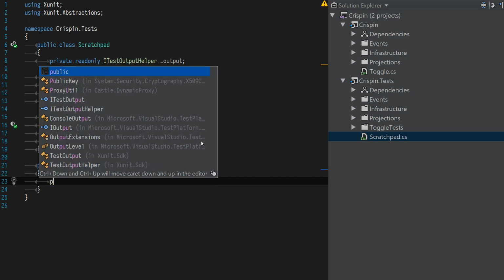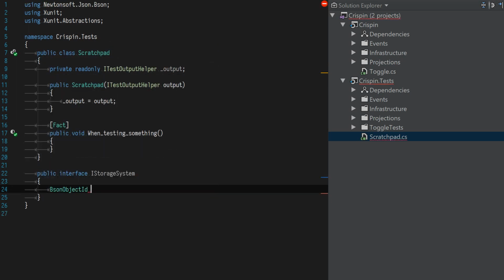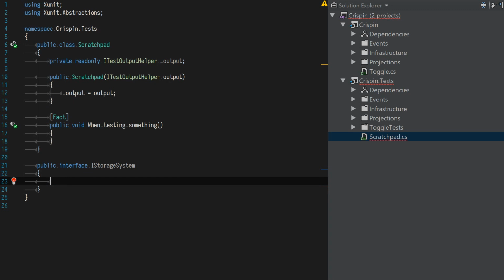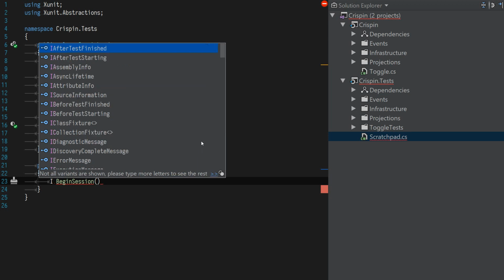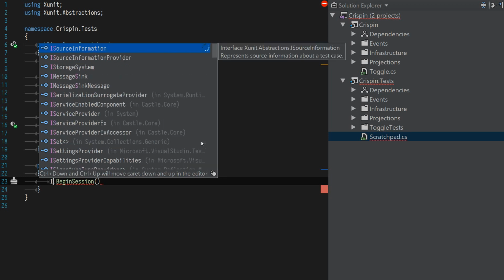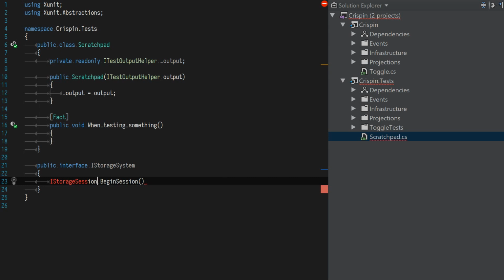I suppose we better have a void. No, let's try a void instead. Probably slightly more valid. Open or begin session. Actually, let's make that return an IStorageSession.